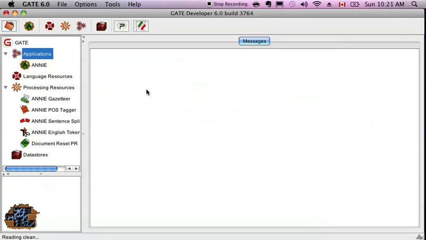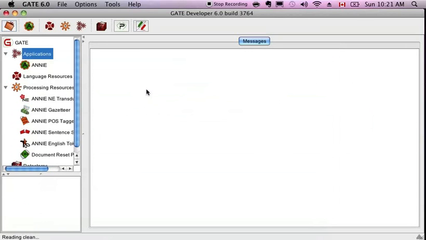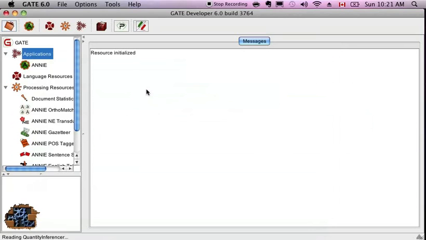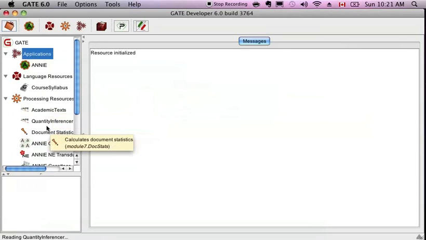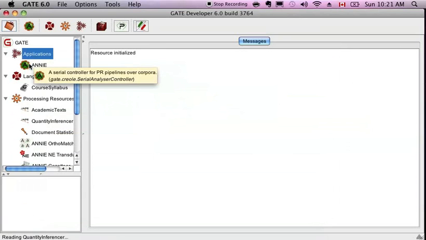So what it's loading is the standard ANNIE pipeline, which we saw before, and a couple of other resources. There's something here that calculates statistics, I think, quantity inferencer, and academic text. So I'll just show you quickly what it does. It's still loading. It's loading the documents.